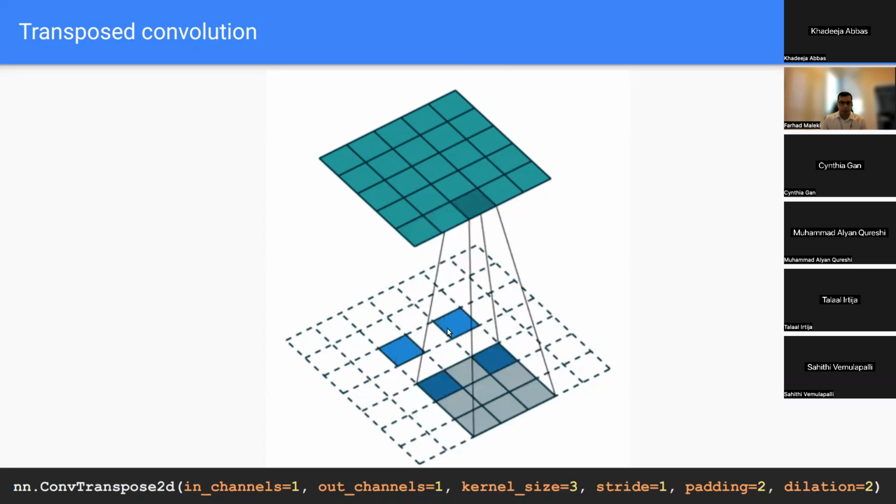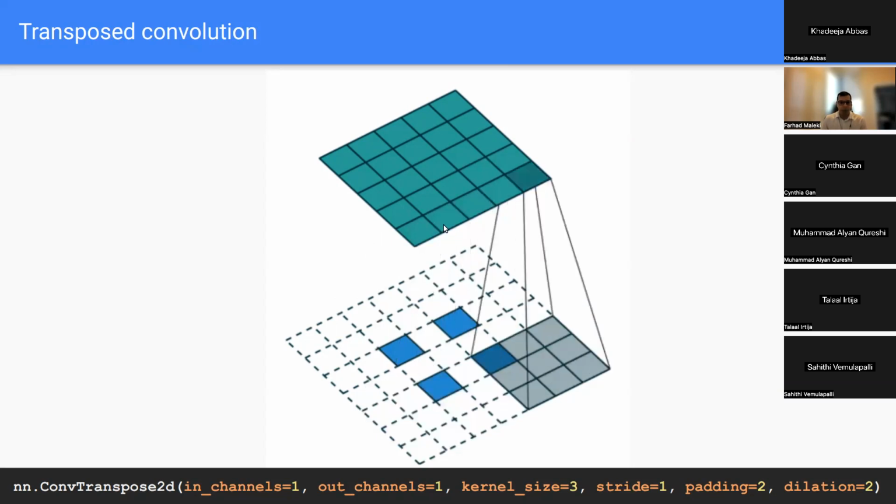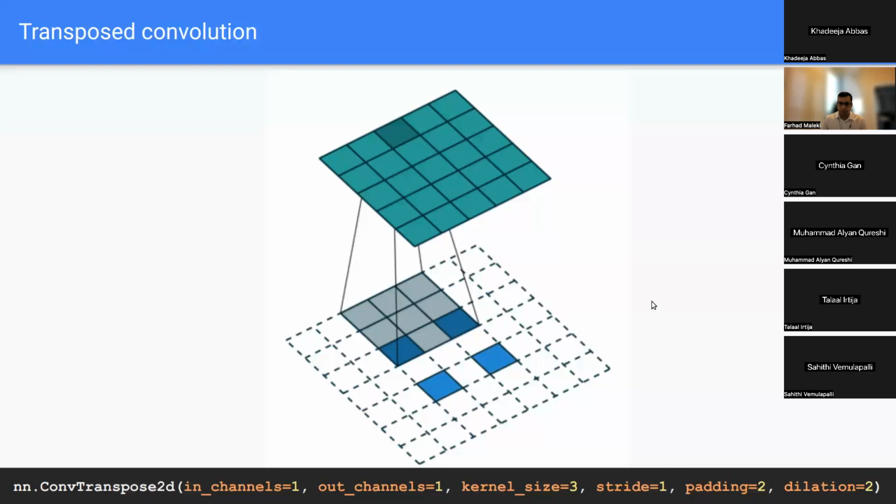Remember, the input dimension is 2 by 2, and here my output is 5 by 5. Once again, just for the sake of simplicity of presentation, the input is one channel, but it could be 10 channels or 5 channels or 100 channels or 1,000 deep. In that case, our filter, or kernel, has the same depth as well. Okay, any questions so far?